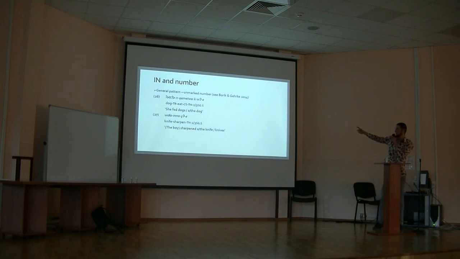So, in general, the example 26 would be translated as she fed the dog, or she fed the dogs. But if you ask, can you say this about someone who has only one dog, Strelka, for example? They say that, yeah, that's the exact way you describe such a situation. So, in general, nominals are unmarked for number. And it's very common in similar constructions across languages, as well as in less morphologically close constructions like pseudo noun incorporation.